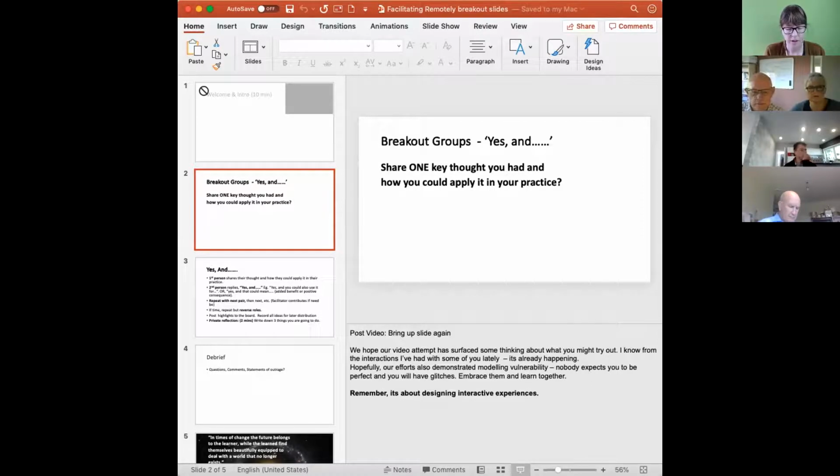And then the second person, the person next in line, has to go yes and, you know, for example, you could use it also for something like this, or that could also mean, so an added benefit or a positive consequence. So there's no yeah nah, it's yes and. That's the job of the second person. And then we repeat that with the next pair, and hopefully you get time. If you go around that, you can go around a second time, and this time you reverse the roles. So the person who was the yes and in the first round shares their idea. So hopefully everybody will get to share an idea, and they'll get a yes and comment about it.